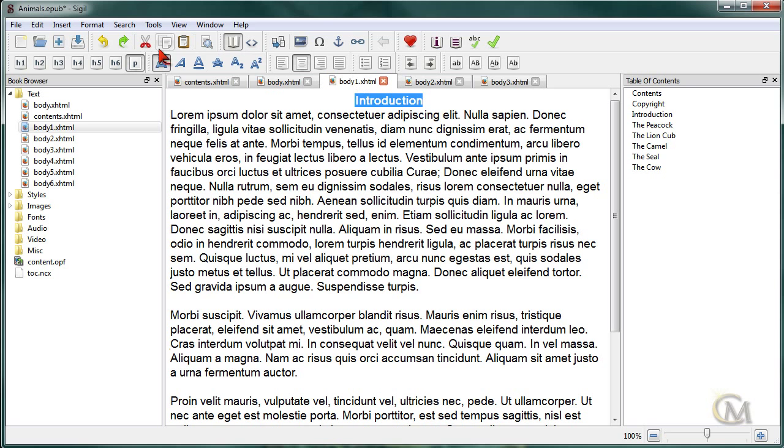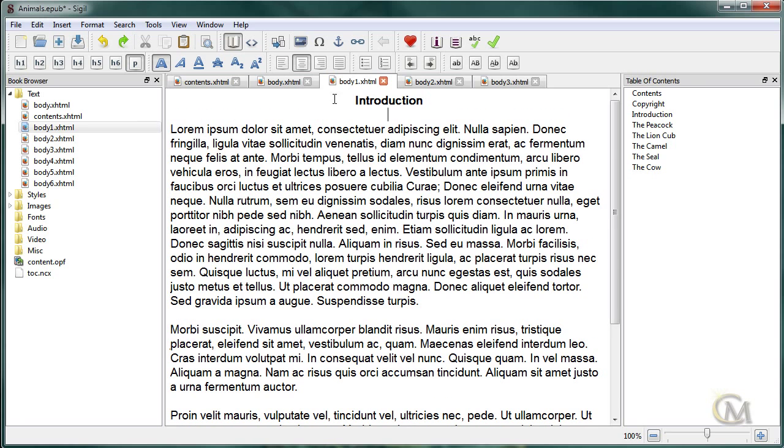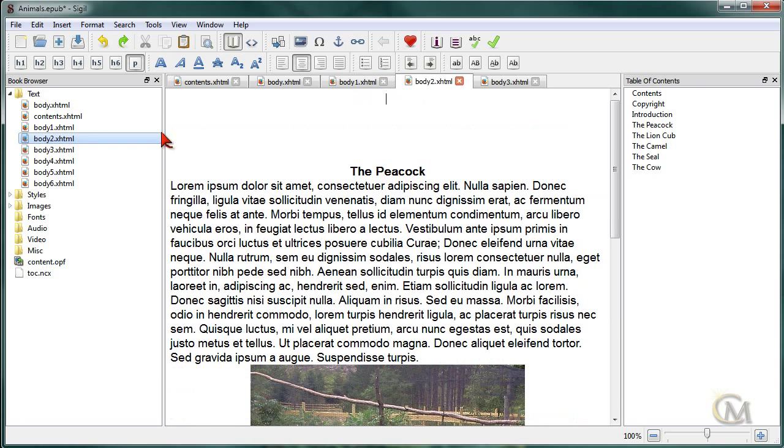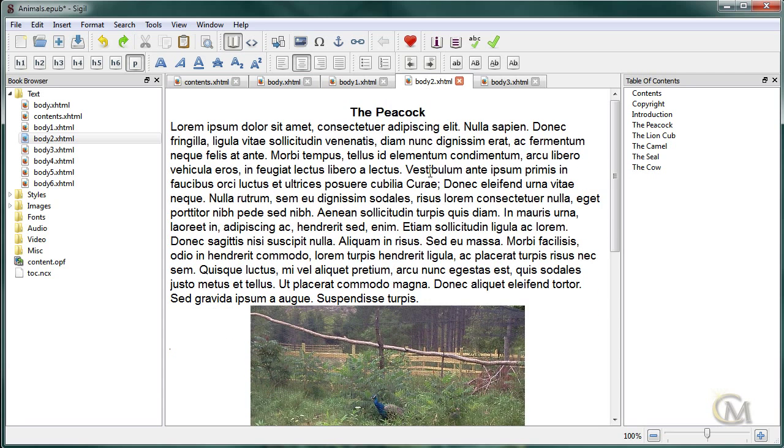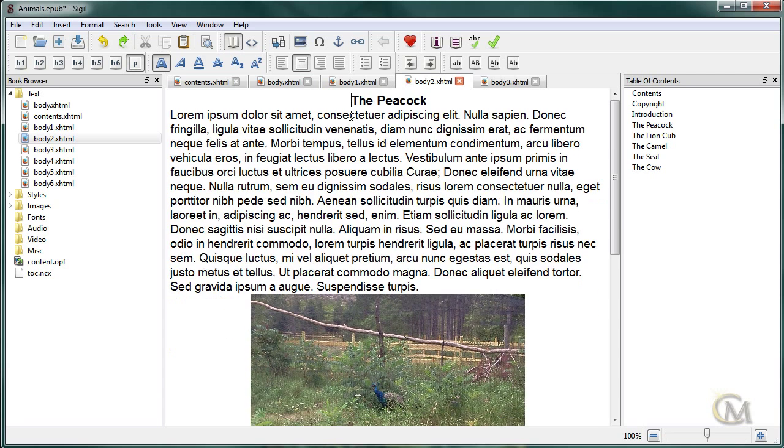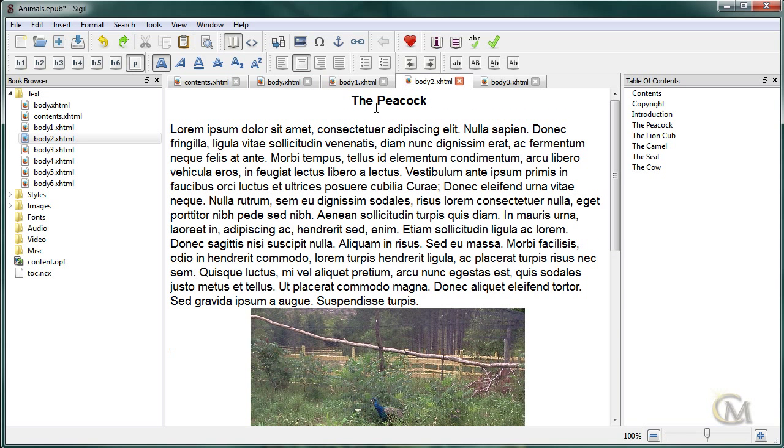You can go ahead and change all that, make it bigger, smaller, whatever you like. I'm going to put a little space in between that. And I'm just going to go ahead and do that to every page. I want to get rid of all that white space that's above my titles. Okay, so let me go through and finish up the rest of these pages and I'll be right back.